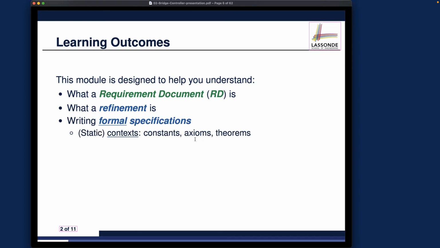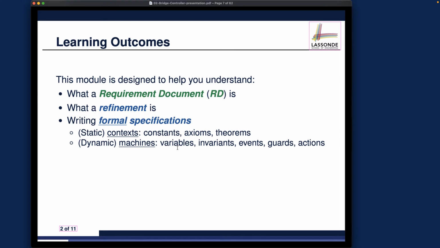And in Rodin, the tool, hopefully you already completed lab number 1 tutorial, which you are supposed to. So there are 2 kinds of formal specification you can write in Rodin. One would be the so-called static context, meaning that they don't really change as events occur in the system. They always remain constant. They always remain static. That will include constants and also axioms, for example, the typing constraint for constants, and also theorems. What properties can you really derive and prove based on the axioms that are already declared? Not necessarily everything is provable, in which case they may just have to be assumed as axioms. Something that will also give you more details.